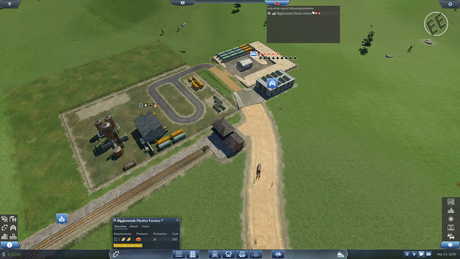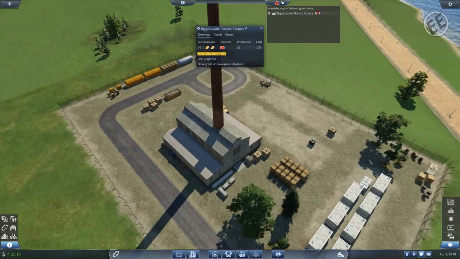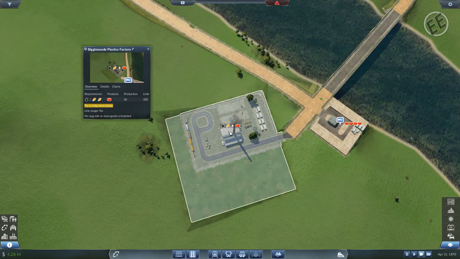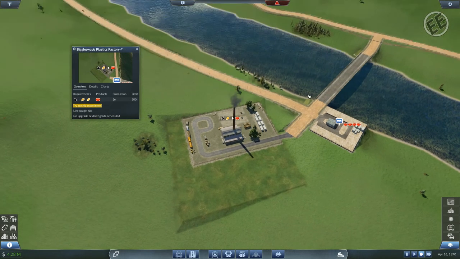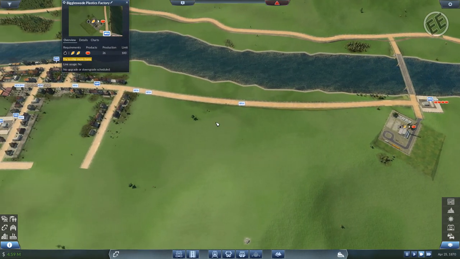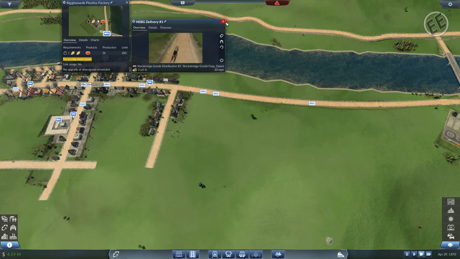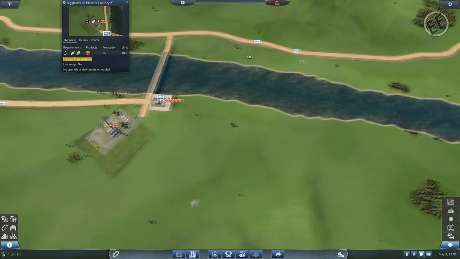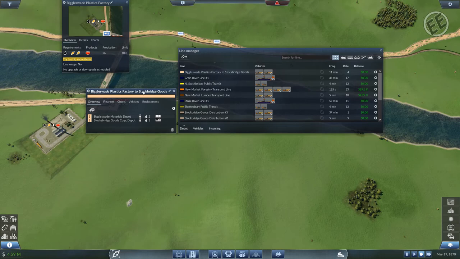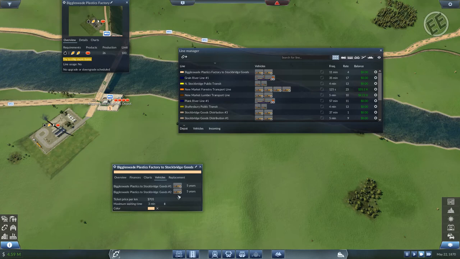Biggleswade Plastics Factory. What does it say? Try to ship more items. Well, take me over to Biggleswade Plastics Factory. Let's go over here. These are my North Stockbridge Goods Delivery Trucks. Okay. So, I've got a line going from Biggleswade Plastics Factory to Stockbridge. Right there. See the vehicles? We've got 2 vehicles on that line. Apparently it wants 3.